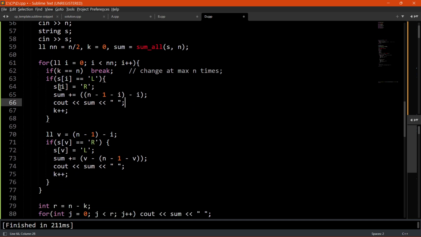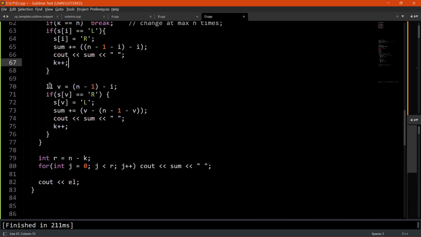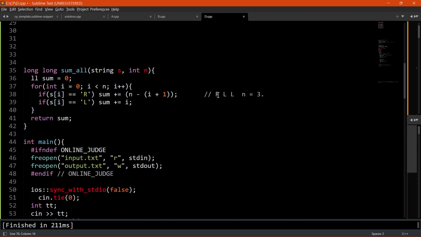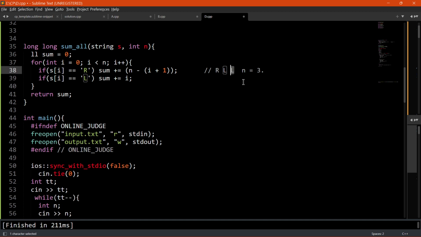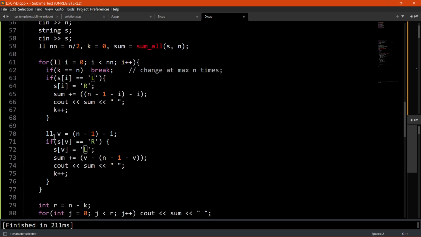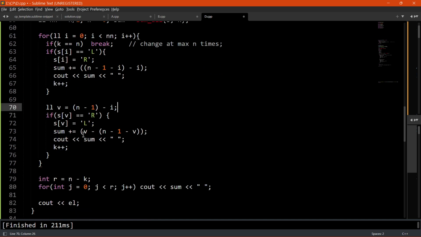Yeah, and I am changing the value to R, then incrementing k, and again I am initializing v with n minus 1 minus i. If my i is at this place, I also want to check the last one, so the last one will be n minus 1 minus i.